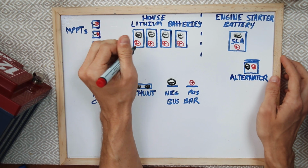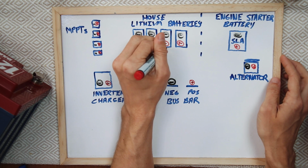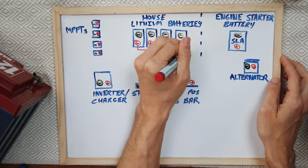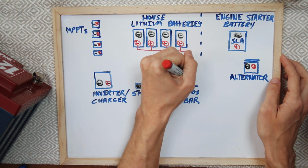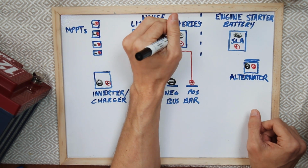The first thing to do is to connect the batteries. Since they're all 12 volt, and our boat system is 12 volt, we're going to connect them in parallel. I'm just going to draw some lines here showing that. So we're connecting all the positives, and then the way our system works is we run everything down to this positive. It's actually a positive switch, or a bus bar, and then off to the rest of the boat it goes. We'll do the same with the negatives.